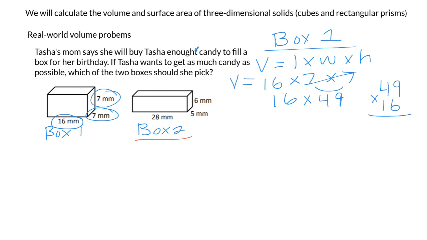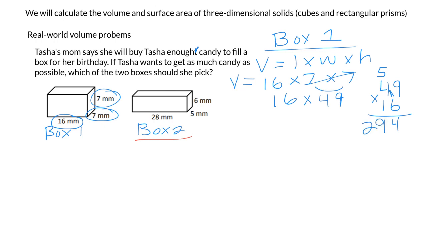And this is actually going to be the first 2-digit times 2-digit multiplication problem that I've modeled for you guys using the standard algorithm, because there's one thing that's a little bit different here. Okay, I'm going to start with my ones place. I'm going to multiply 6 times 9 is 54. And then I'm going to multiply right here. 6 times 4 is 24, plus 5 is 29.